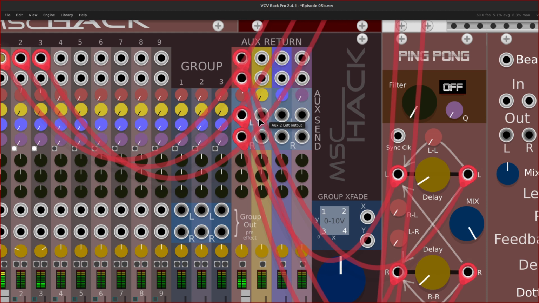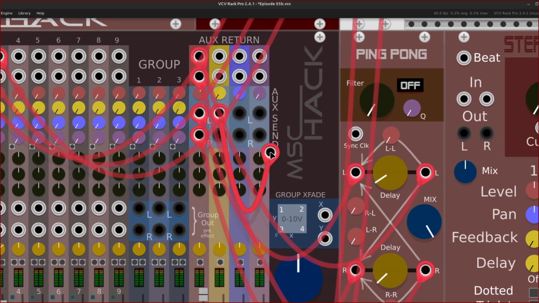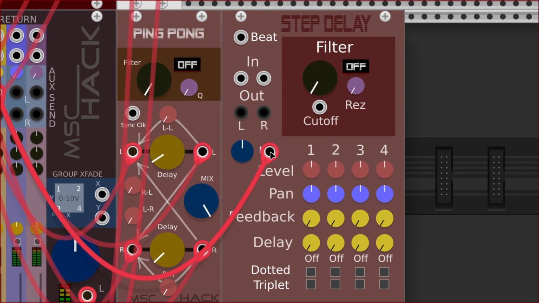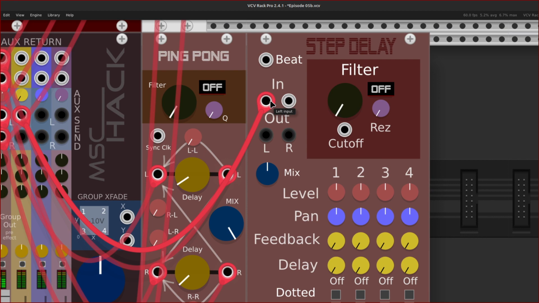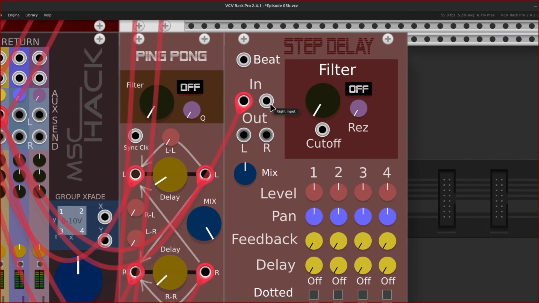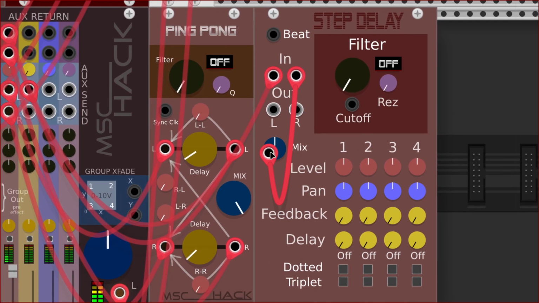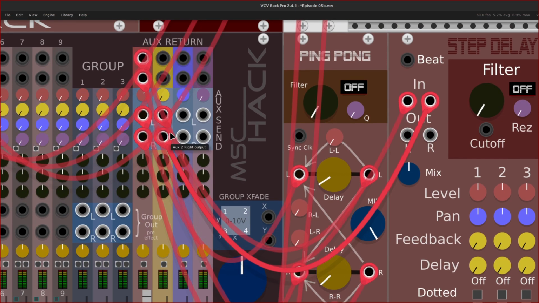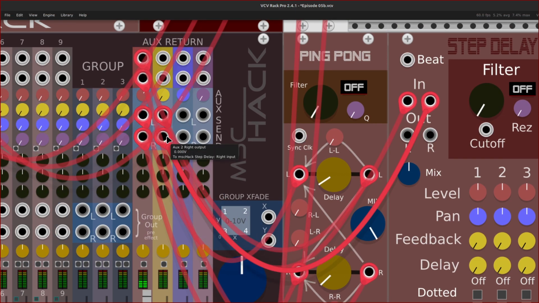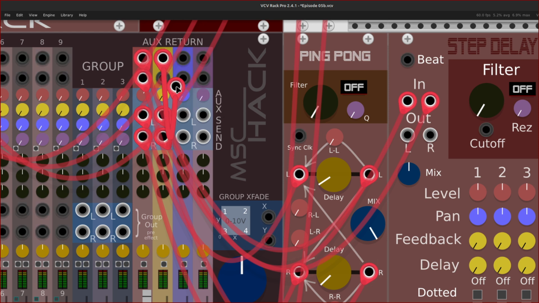The sends are below the return. Okay. Left in, right in, and then the outputs go into the returns up here.